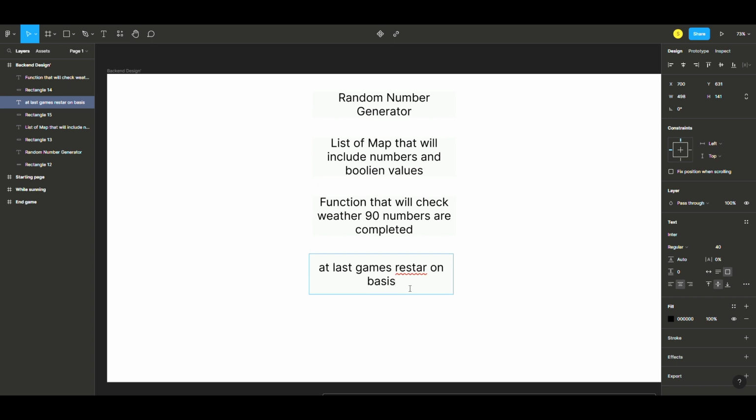At last, if the game finishes, the user can restart, or he can restart in between, or else the game ends.